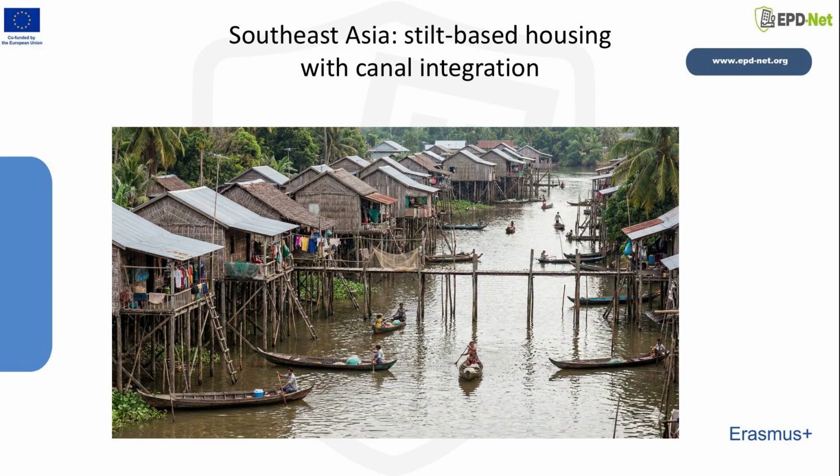Houses are built on stilts above ground level to protect them from fluctuating water levels. Canals are integrated into the urban fabric not only for transportation purposes but also for effective drainage and managing excess water. This provides structural protection against high water levels, floods, and tidal changes, while canals serve as a functional part of urban life.